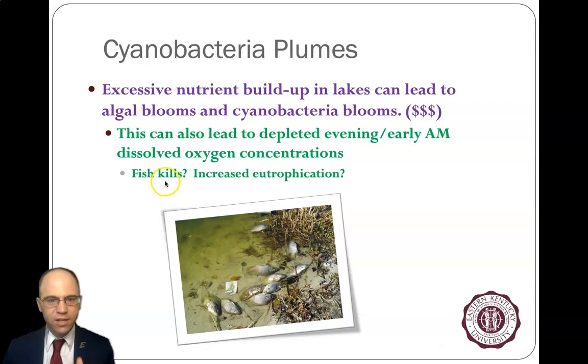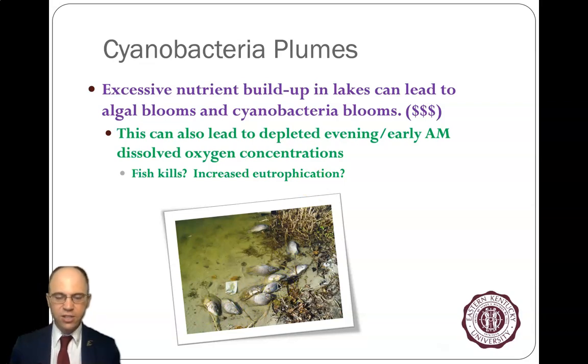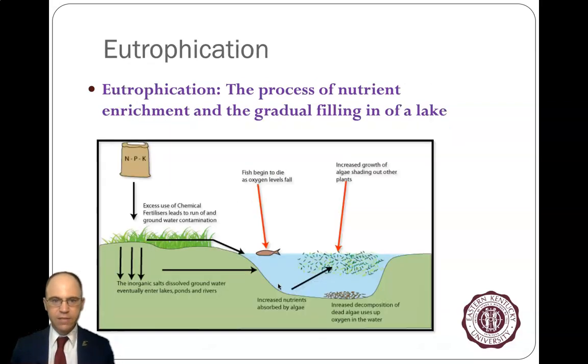And then when you have fish kills, you might have increased eutrophication, because guess what? All the nutrients that are tied up in these fish then get consumed by the lake system. And this becomes a vicious cycle. A positive feedback loop can occur. So what is eutrophication? Some people have referred to this as self-feeding. The word troph, where does it come from?